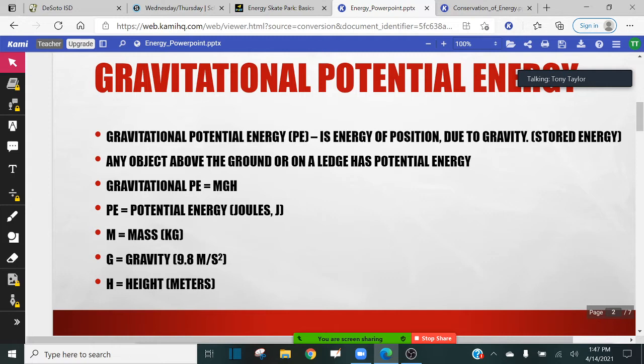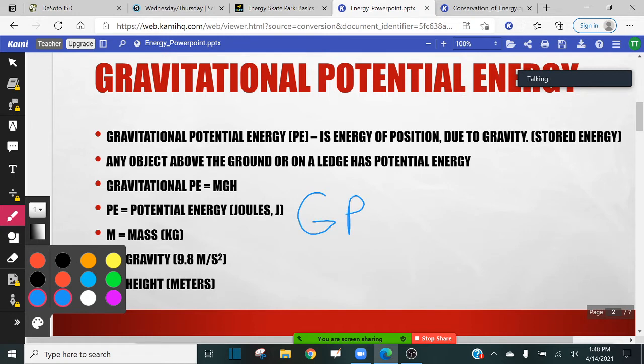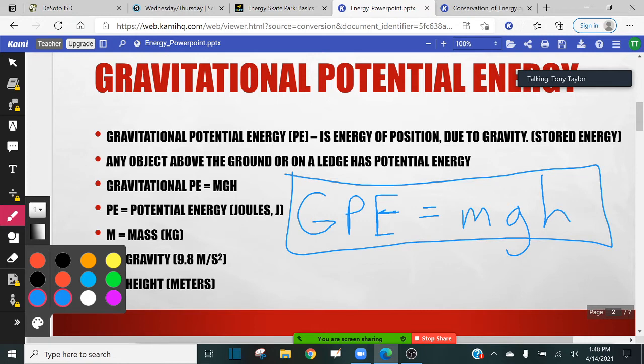As I take this object and release it, the object is going to accelerate. Because the object accelerates, in other words it moves, I know that the very fact of me holding this object above the surface of the earth supplies the object with potential energy. In other words, it stores energy within this ball. That stored energy is what is referred to as gravitational potential energy. The equation for gravitational potential energy is equal to the object's mass times 9.8 times height, where it's understood in this equation that little g is equal to 9.8. That is the equation for gravitational potential energy.